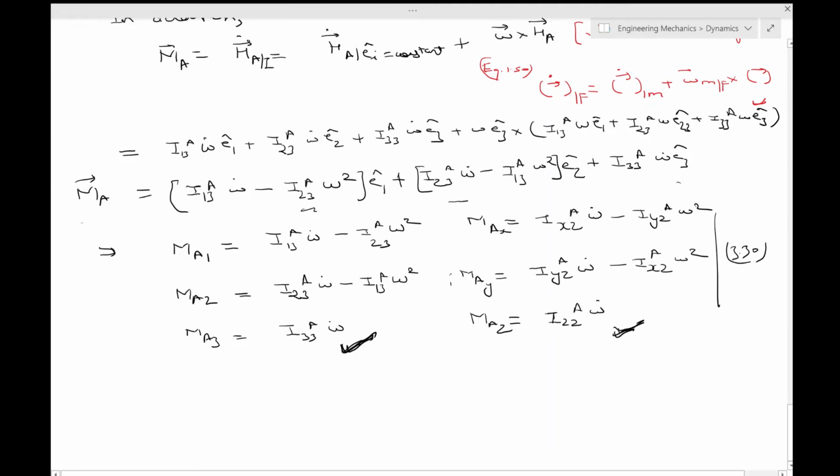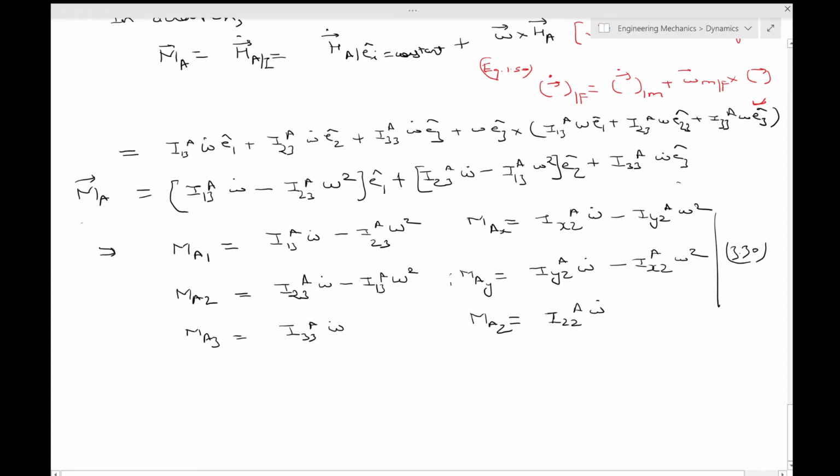Now look at equation 3.30. It depends on omega, omega dot and omega square, so it's non-linear in omega. That's something which you should be able to note. So the way to proceed is not to solve this one first; you first solve this one because it does not have omega square. Once you get what omega dot is, you substitute it over here and then you can get what omega square and omega are. So that's the way to proceed.